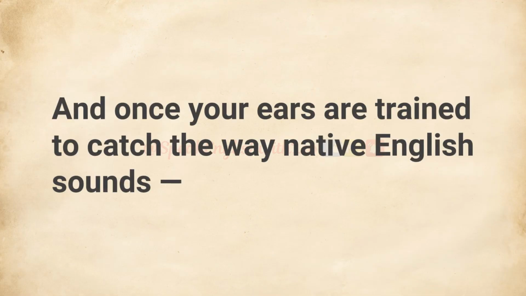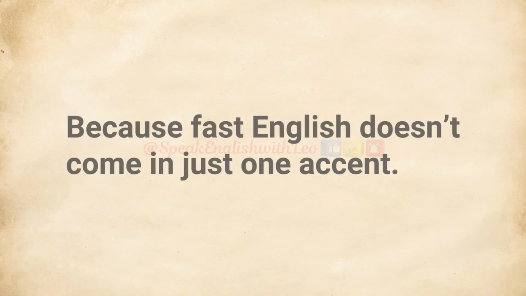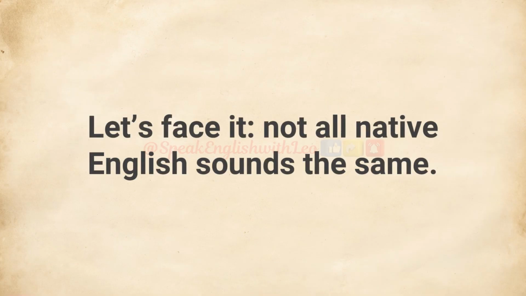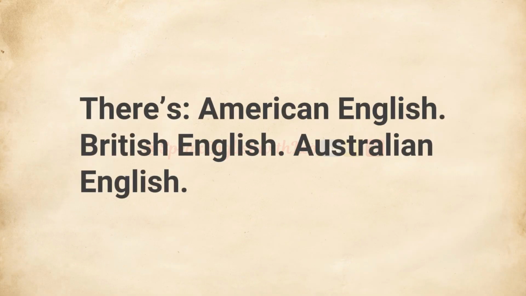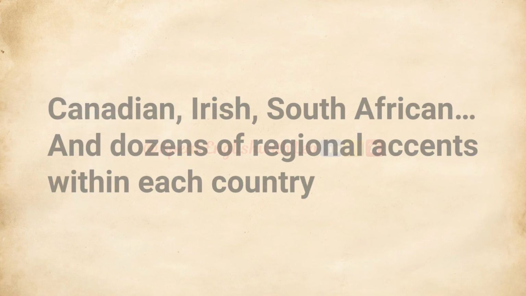And once your ears are trained to catch the way native English sounds, not just how it's written, there's one more layer you've got to prepare for. Because fast English doesn't come in just one accent. Different voices, one language. Let's face it, not all native English sounds the same. There's American English, British English, Australian English, Canadian, Irish, South African, and dozens of regional accents within each country.